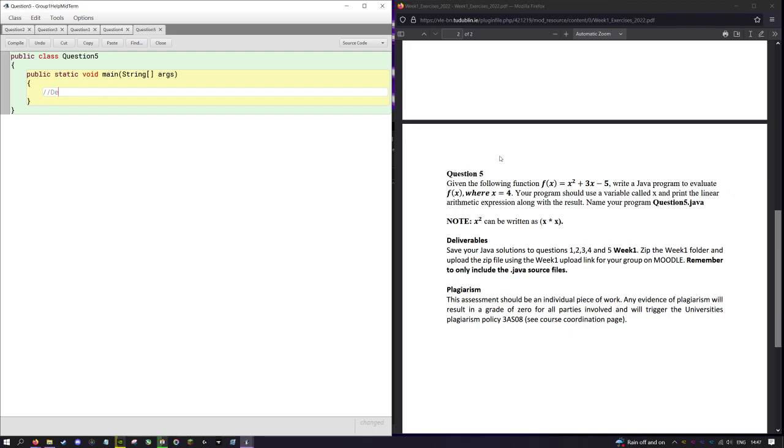So, declare variables. Do we need any variables? Yes, we do. We need x. I'm going to keep it as a double. The only reason I'm thinking about this is because doubles use more storage in your computer.